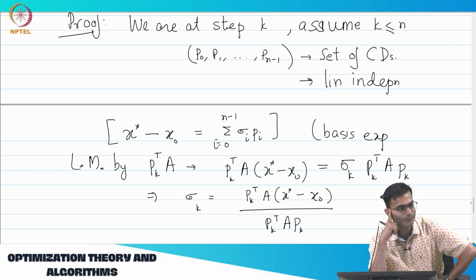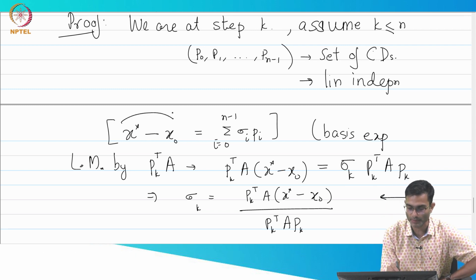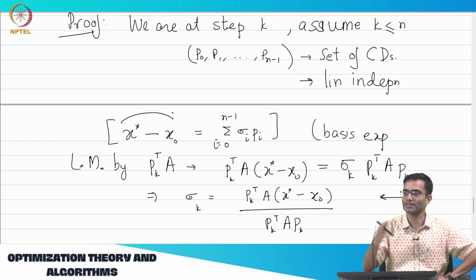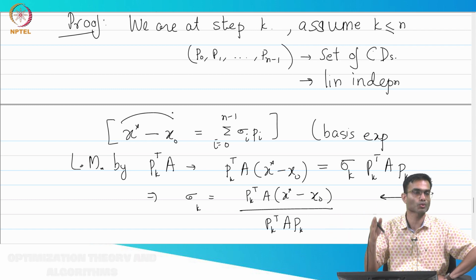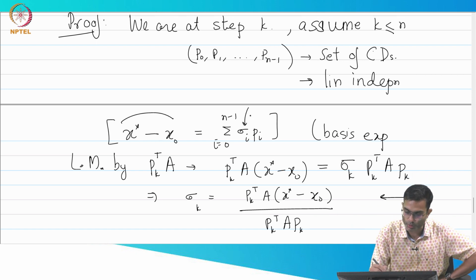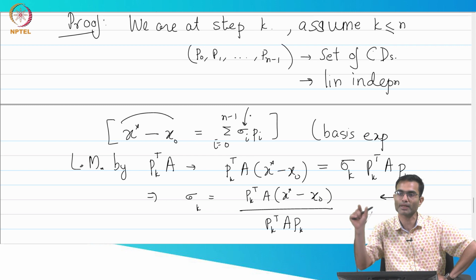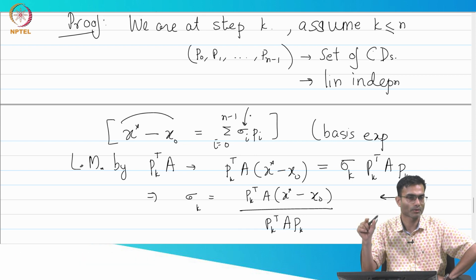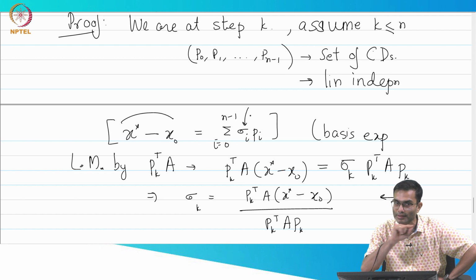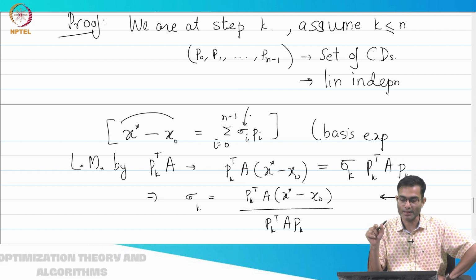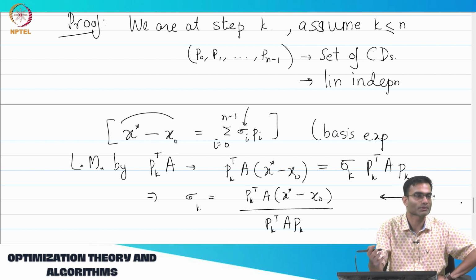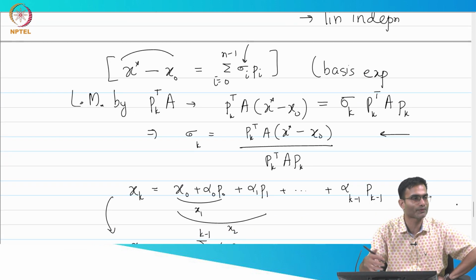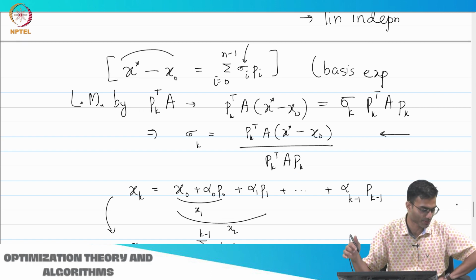So do you see what has happened now? The distance between my starting point and my end point is written as a linear combination of all of these vectors from P0 to Pn minus 1, and the coefficients sigma are nothing but the step length I took at each iteration. I did first iteration x0 plus alpha 0 p0, right? So at each iteration, I'm going along that conjugate direction a certain length, and at the end of it, in n steps, I will reach the solution. Subsequently, we will do a lot of visualization on this to really convince ourselves.